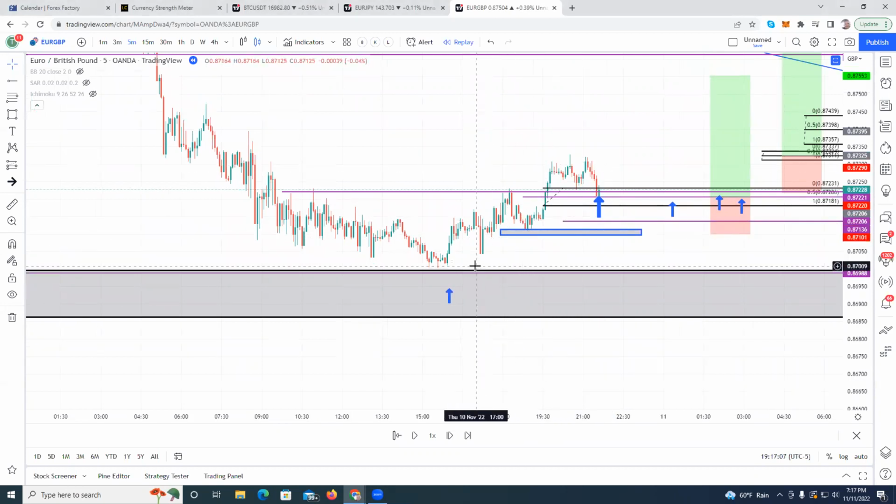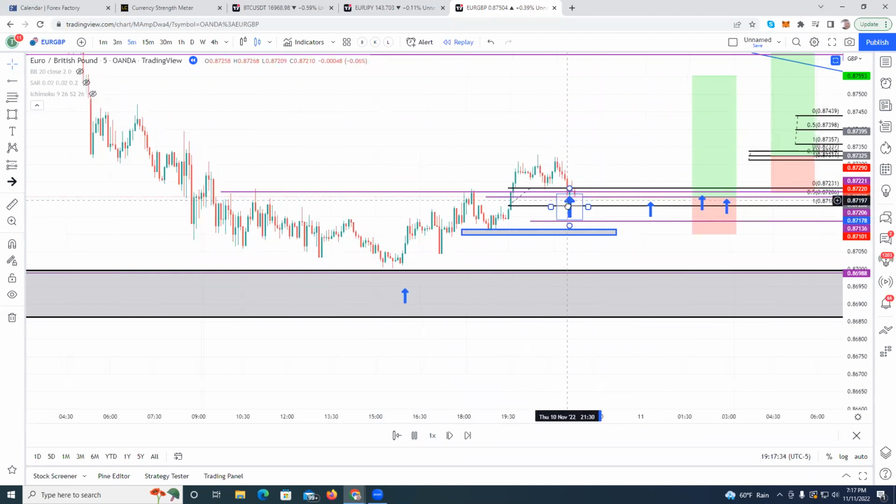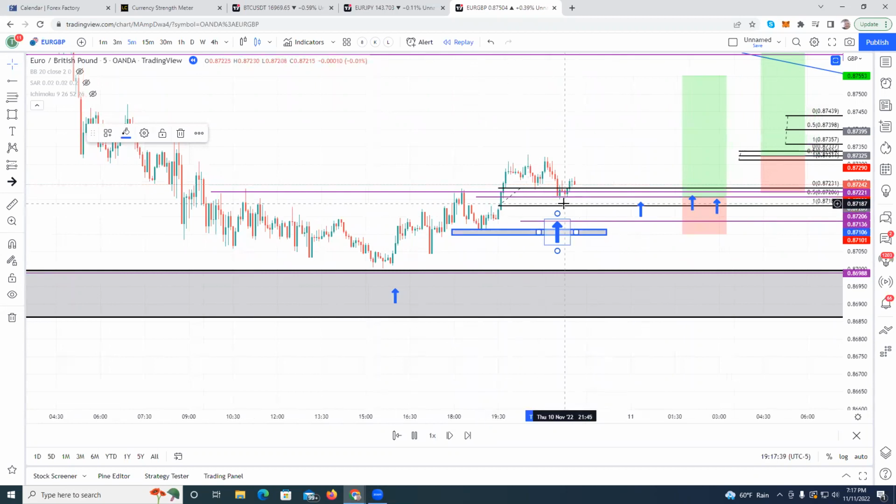And then another answer would be that if this was our previous low and now we have this as our new low, right? So this would be a higher low. So we have our higher low, we have our higher high, we have price come back, fill the 50%, and then price pushes away from that area. Now, when we play it out further, you can see how this whole area was respected.